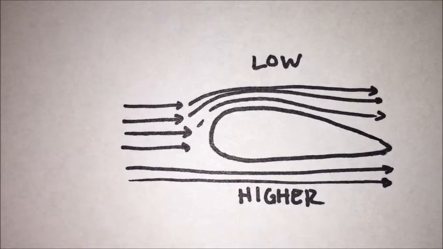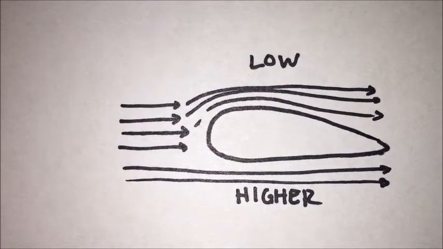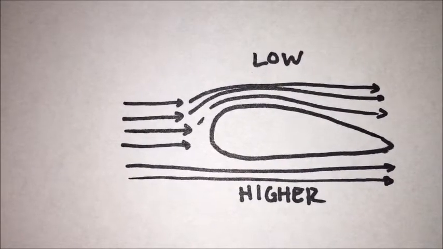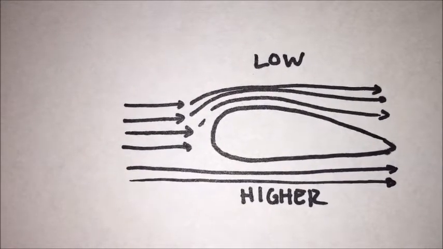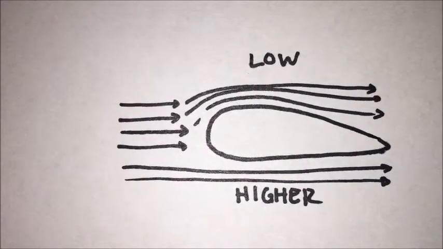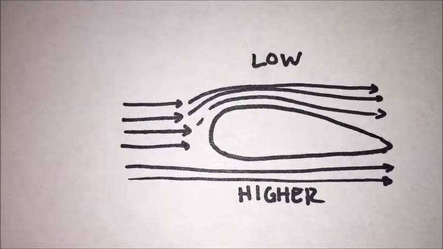On the bottom, there isn't much change for those two arrows of particles. So the pressure is higher. Again, higher pressure wants to move to low pressure, so the wing here, the cutout of a wing, makes the plane move upward. Now there's more to it than that, but this is a simple example of Bernoulli's principle.